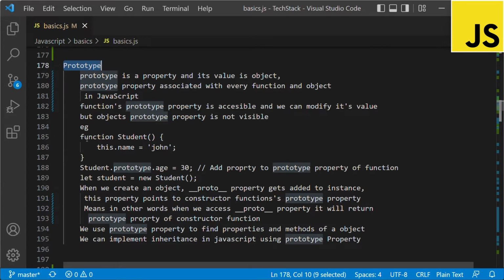As we see here, we have declared a constructor function Student, and for the name property we are assigning a value. Then in the next statement we have added the age property to the Student constructor function's prototype property.